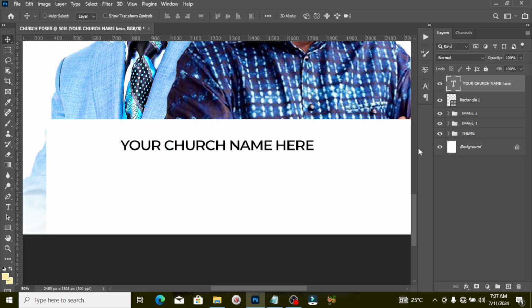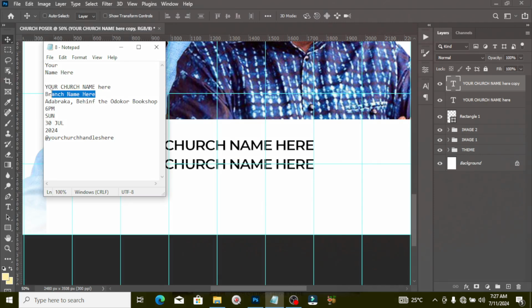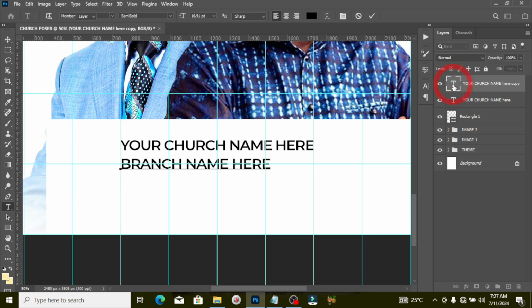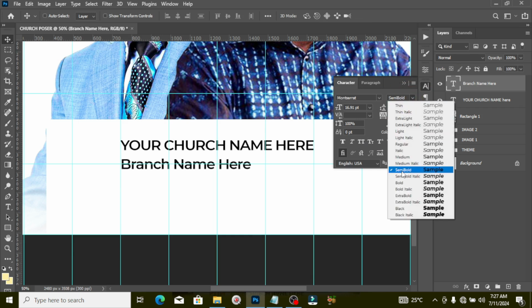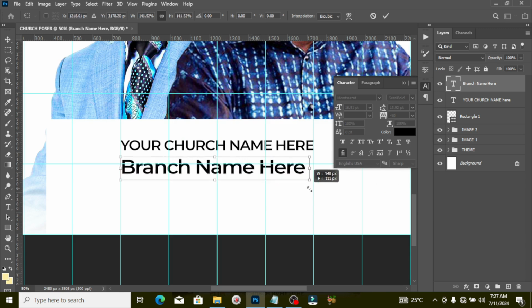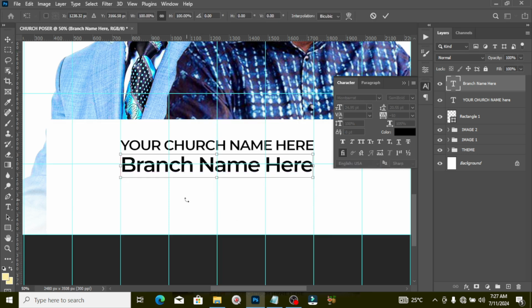Sweet. I'm going to duplicate it and I'm going to drag it down. Then I'm going to pick that. Okay, then I'm going to paste it there. Now I'll go to character. I don't want it to be caps. But then I also want it to be semi-bold as well. And then what we can do is Control T, and then let's drag it all the way here. You can see how I'm doing it. This side also has to touch there.